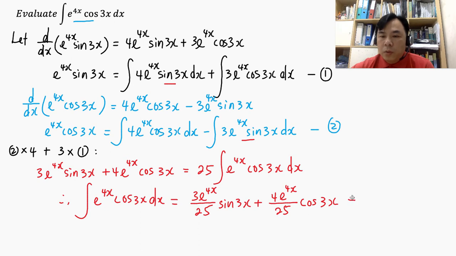and then of course don't forget the constant of integration. And then there you have it. How do we evaluate this integral using antiderivative methods? Now you can check with the first method, the result is exactly the same. I hope this is clear to you. Second method, we have successfully completed. Stay tuned. I'm going to show you the last method, which is using the complex number approach, making use of Euler's identity. All right, stay tuned.